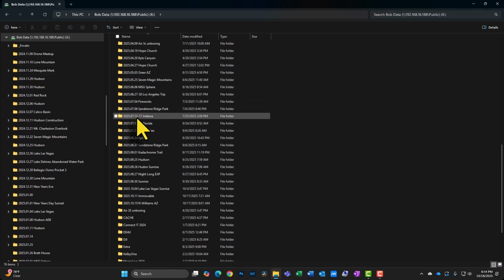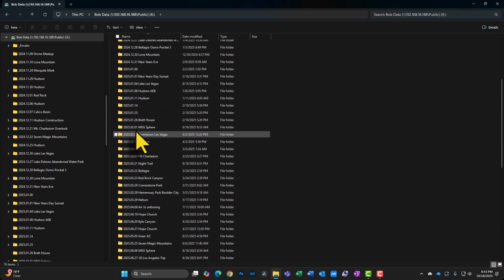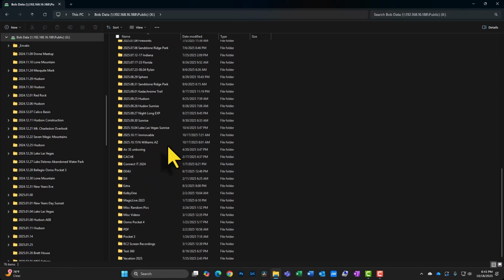But you can see other things I have here are the year, the month, the day, and the location that I've shot. And the reason I do that is it's easier to go back through. Here's 2024, 2025, and so on. This gets you prepared for importing your media, whether it be from an action camera, a pocket, a drone, iPhone, you name it, whatever you got your media on. This is what you can actually create a repository for these.